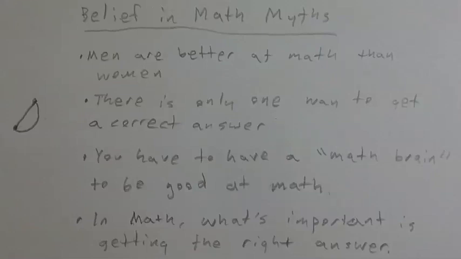So math is more closely related to, say, learning an instrument or training for a marathon than it is, say, a class like history, where it's all about memorizing facts and analyzing the repercussions and all that. This is more of learning a skill, and some people have to work a little harder, right? There's a part of your brain that's actually good at doing math, and it just takes exercise. It's just like you couldn't get up and run a marathon tomorrow if you'd never run before, right? Unless you're just extremely talented, but that's very rare.